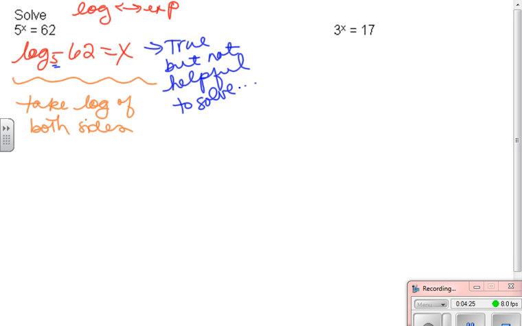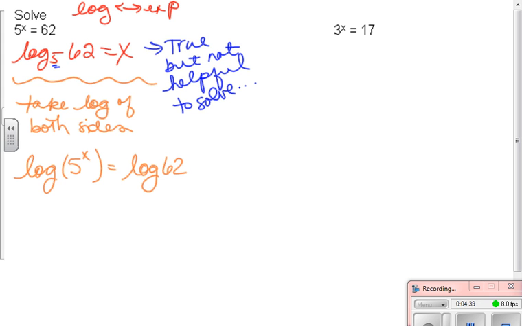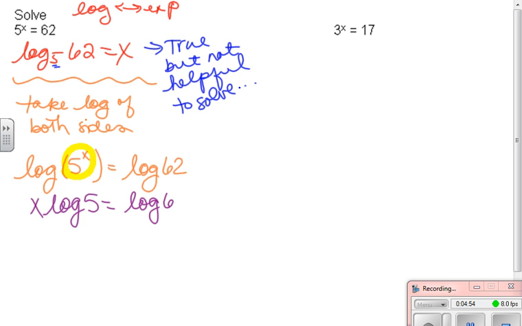Golden rule of algebra is in play. What I do to one side, I have to do to the other. So I'm looking at the log of 5 to the x will be equal to the log of 62. Now, in 10.3, we learned a property that lets us handle the exponent with the log. So I know that this becomes x log of 5 is equal to the log of 62. Now the log of 5 and the log of 62 are numbers, and so I can use my algebra skills to divide both sides by the log of 5.